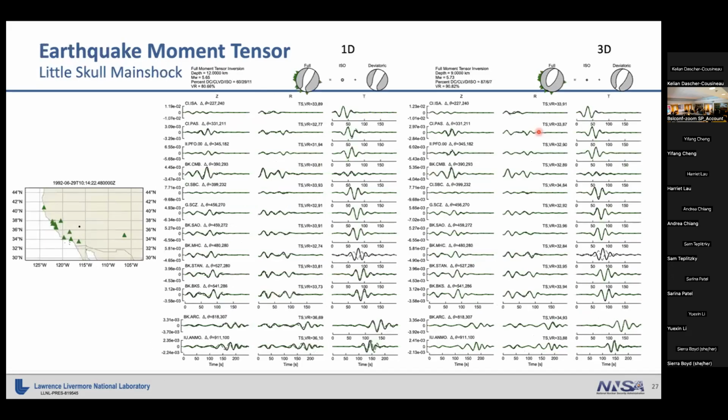And here is a slightly smaller main shock. This earthquake happened relatively close to the test site, so this is an event that people are always interested in looking at. The biggest takeaway here is that we're starting to fit some of the stations at 900 kilometers better. You can see the time shifts improved. And here is one station where the polarity flipped.